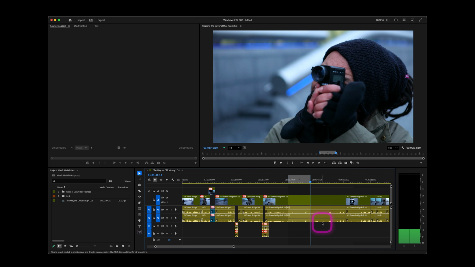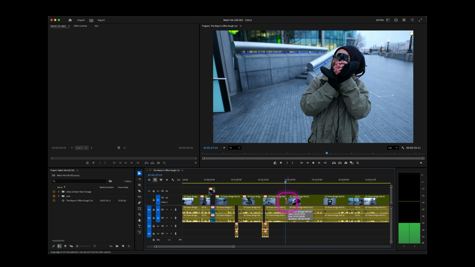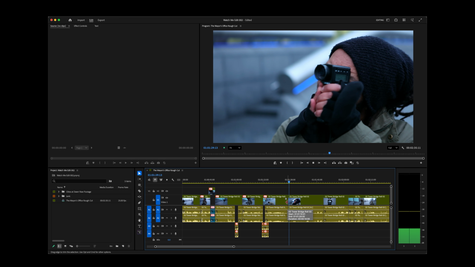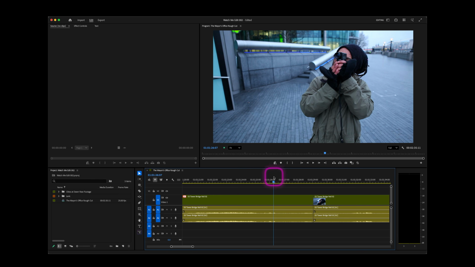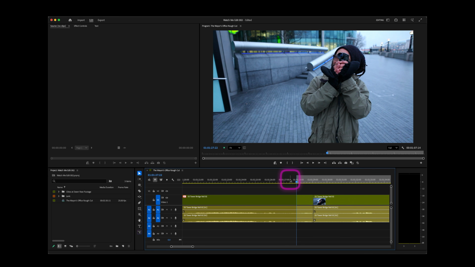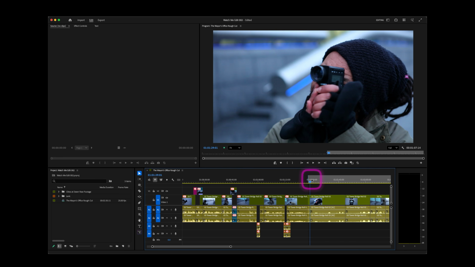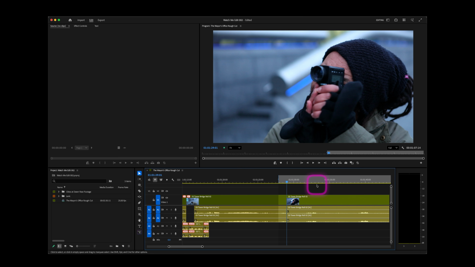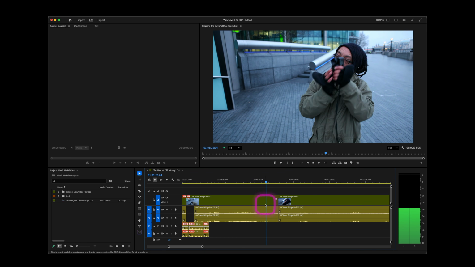The camera's a bit wobbly there. Let's see how that cuts. Maybe go before he goes up. Don't use the, whoa, what's going on there? Oh, that's my track selection stuff. Let's go maybe, yeah, let's cut from there. Fucking 22.